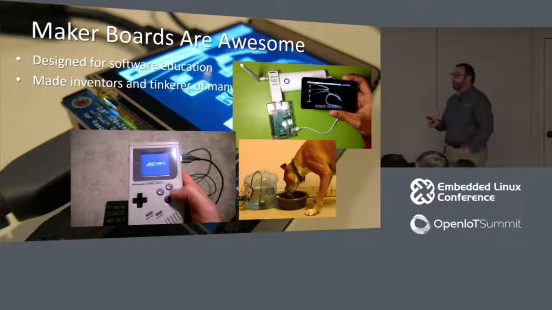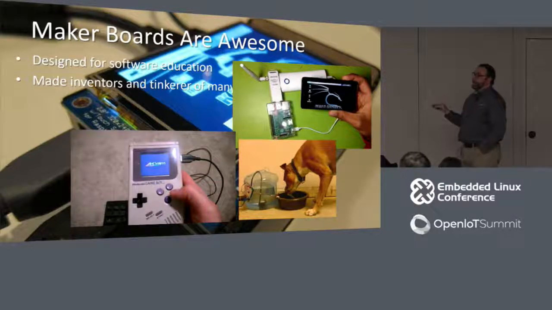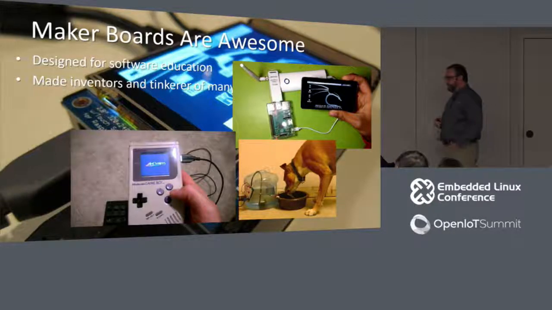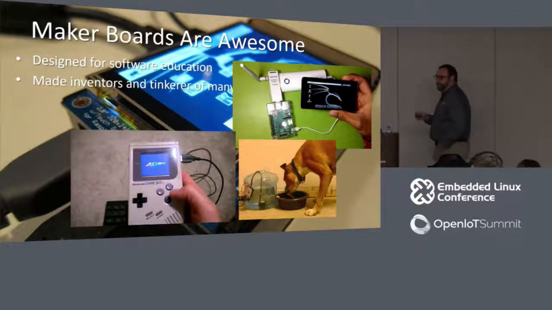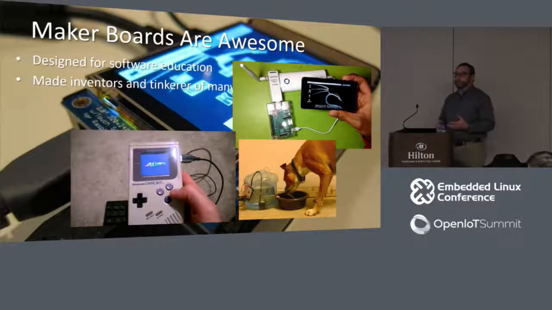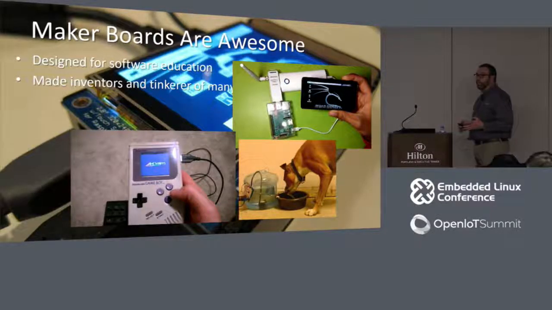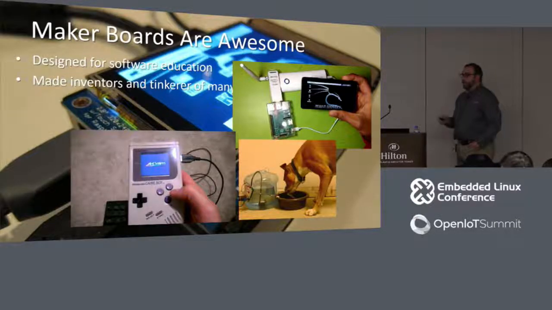So to date myself, and I can't believe I'm already at the point where I have to worry about dating myself, that's a Game Boy video game system. I had one of those when I was a kid. Of course, it's long since died. It's probably in a landfill somewhere. But this person took their old legacy piece of video game equipment with a Raspberry Pi, and basically breathed new life into that old piece of equipment, all using new computing technology. And that's kind of what we're going to be talking about today.